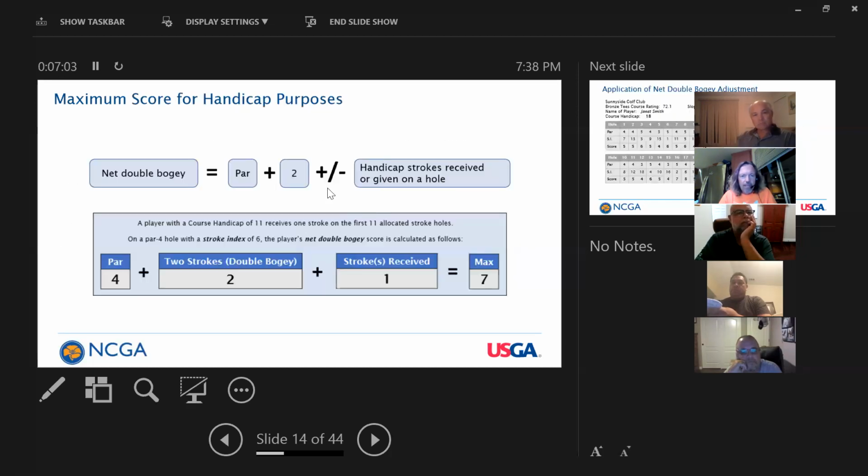Oops, sorry, I went through that. Does everybody know how to figure out what your course handicap is? Do you guys understand that? There are a couple different ways you can do it. You can use your phone and the NCGA app. So I'm going to try to show you on my phone. I think you can also go to the NCGA website. Did most of you use the NCGA app? Yes. I know Alan knows how to do it. Terry knows how to do it. There's a button called Handicap Calculator.